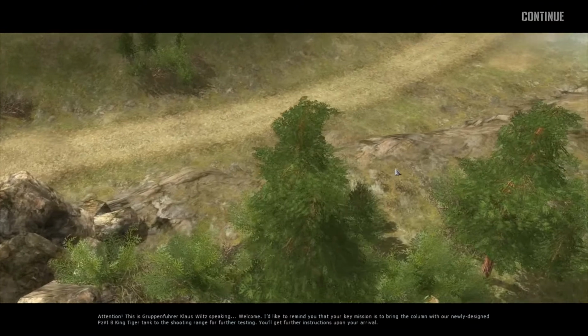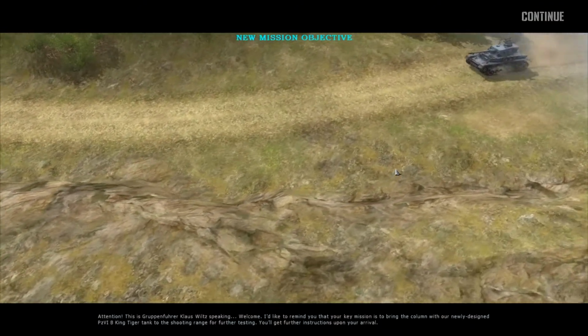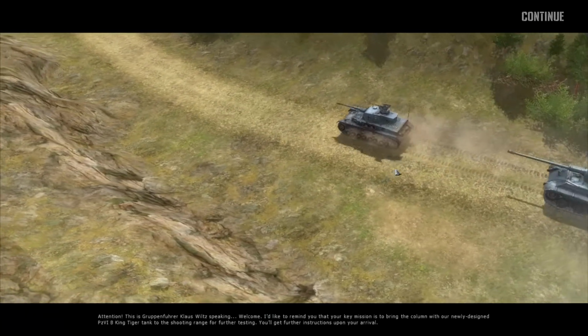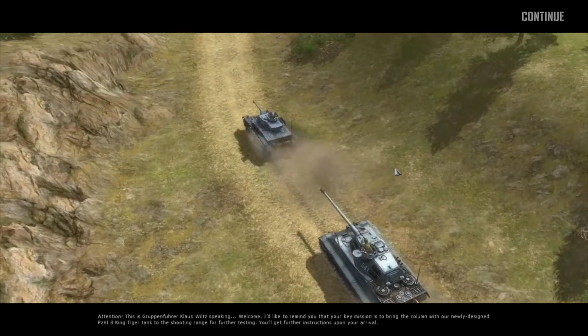Attention, this is Gruppenführer Klaus Wiltz speaking. Welcome. I'd like to remind you that your key mission is to bring the column with our newly designed PZ-6B King Tiger tank to the shooting range for further testing. You'll get further instructions upon your arrival.